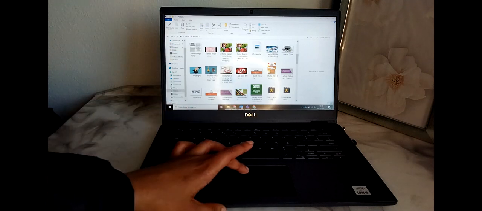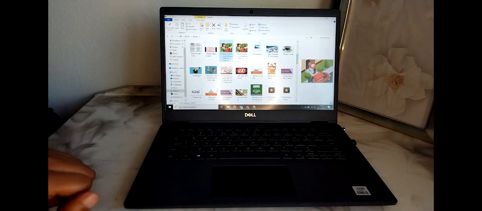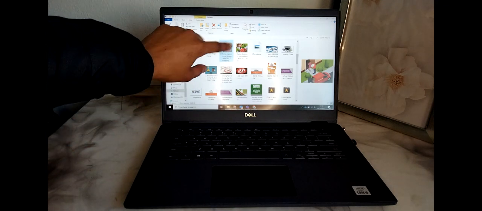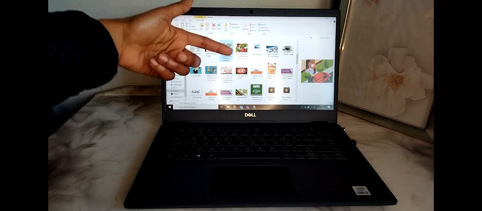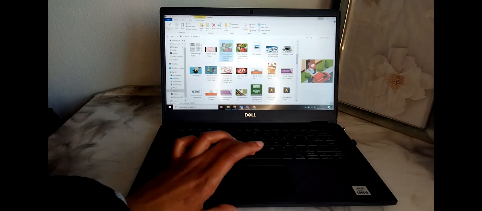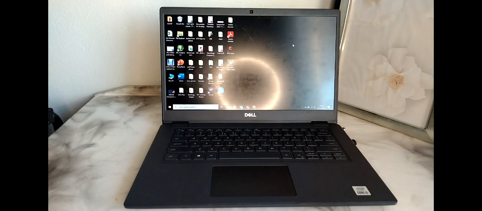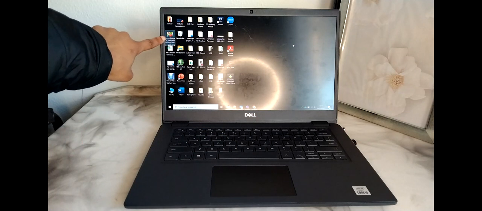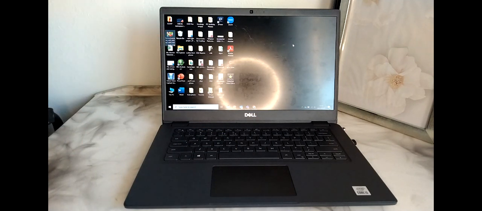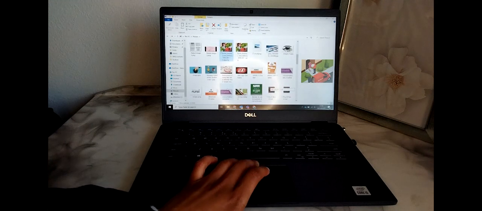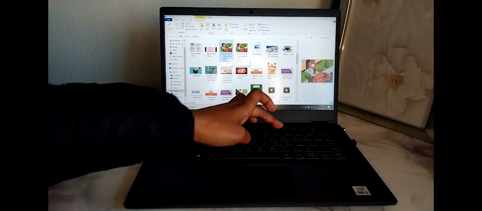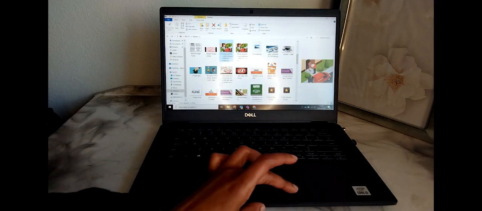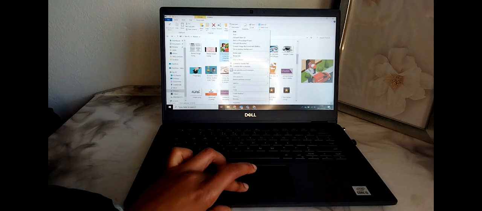Now I have to take you to how to cut, right? To cut this image from this folder, you click on Control, you hold, and then click X. Then it will fade the selection of that particular picture, and then you can paste it. Remember, to paste, what do you have to click? Control V, right? And then that picture is pasted on the desktop. Are we good? So if you want to delete it, you can either just select it and click on delete on your keyboard, or you can select it and then right click and then go to delete here.